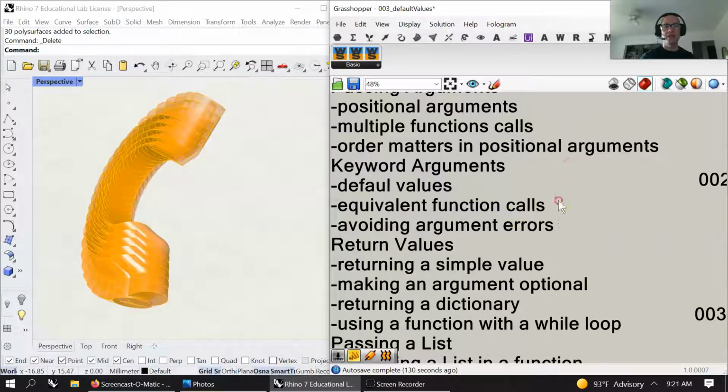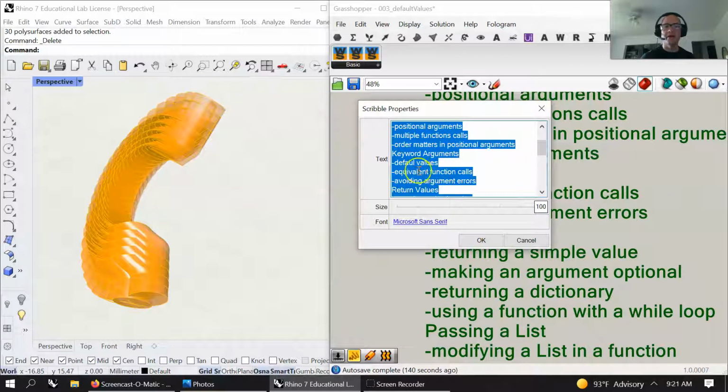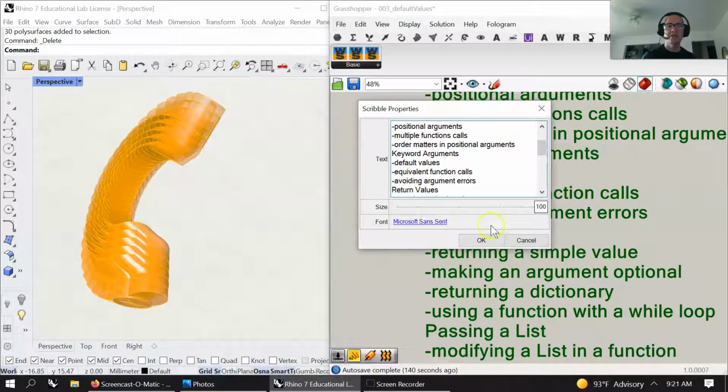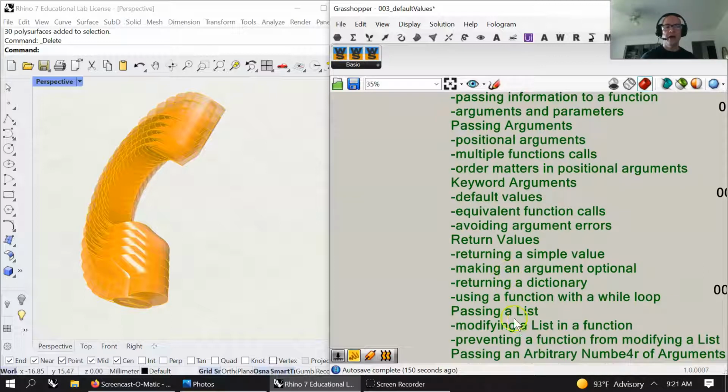So as we go back into it, we've done the default values, and I probably need to spell things a little better. I'll correct my spelling before I put this out, probably, or maybe not. Let's just slide in a T there. And then what I'm going to do is I've talked about return values because I've used them because I want the data coming out instead of the out function. I want it coming out of A, B, and C, or whatever my outputs are, A out, B out, C out.